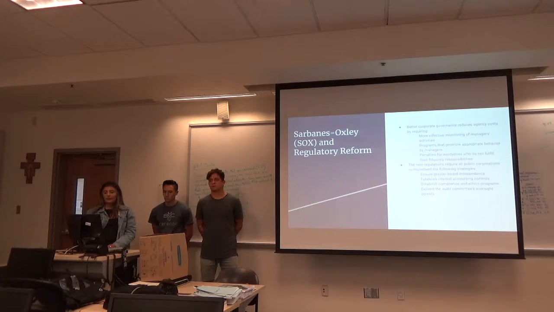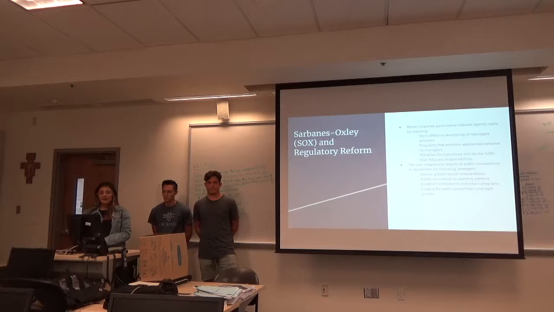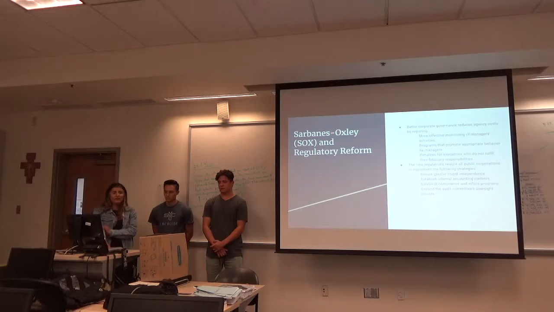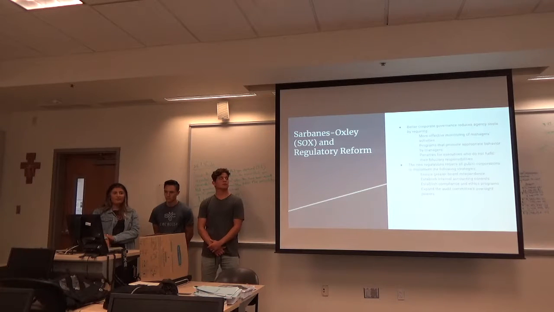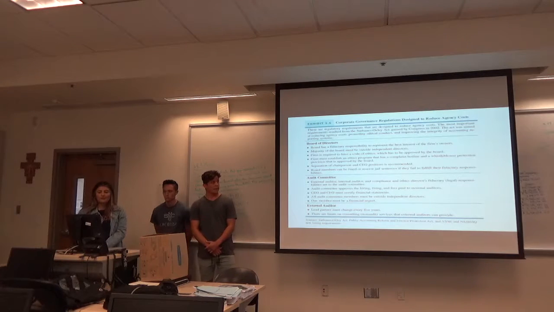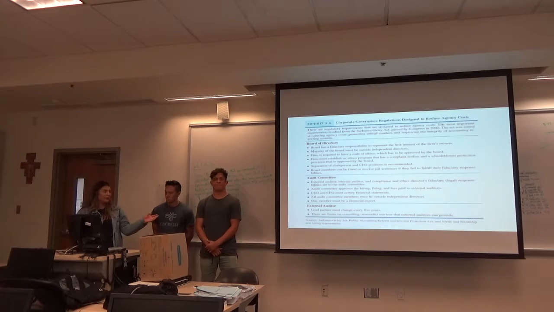So the new regulations require all public corporations to implement the following strategies. So any public corporation that's going to give a SOC 1 report to their consumers, or even a SOC 2, they have to get a SOX audit done. It ensures greater board independence, establishes internal accounting controls, establishes compliance and ethics programs, and expands the audit committee oversight power. So basically what they do is they'll test a whole bunch of controls within the company to see if they're compliant with them. So basically this is just exhibit 1.6 in the textbook. It's corporate governance regulations designed to reduce agency costs. So it goes over the board of directors, what they do, the audit committee, and the external auditor, but he also touched on those three too.